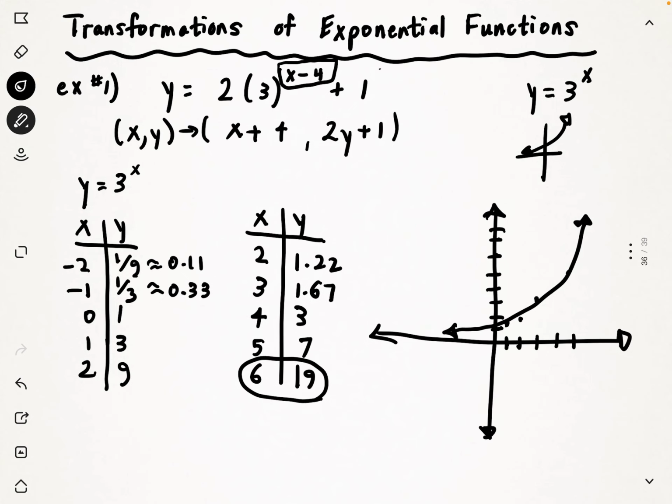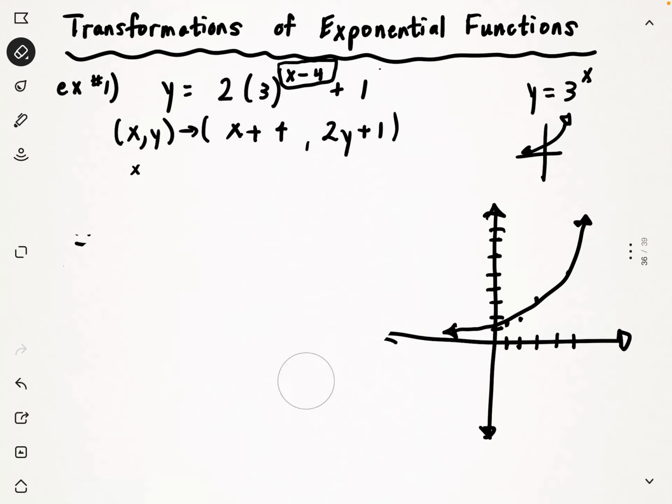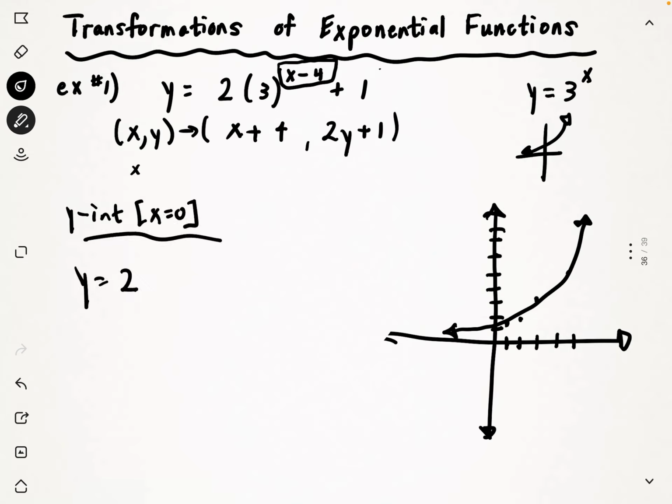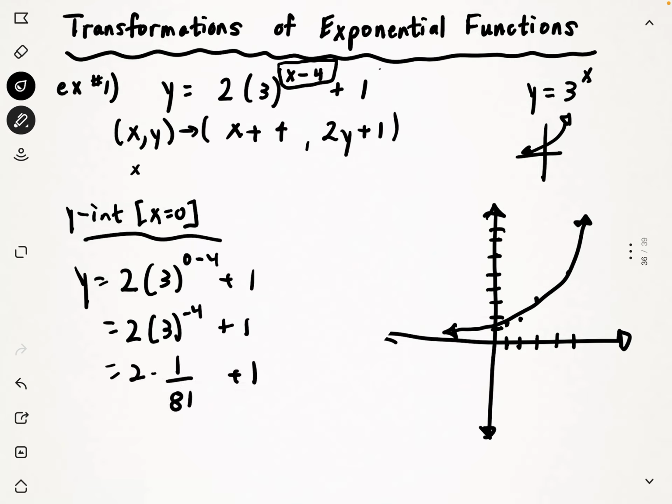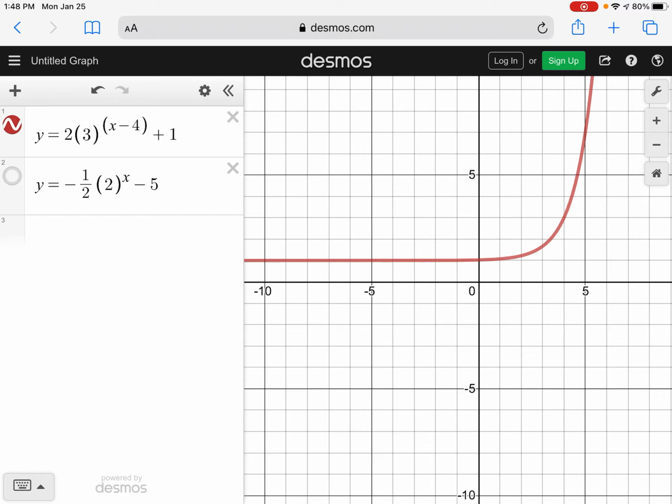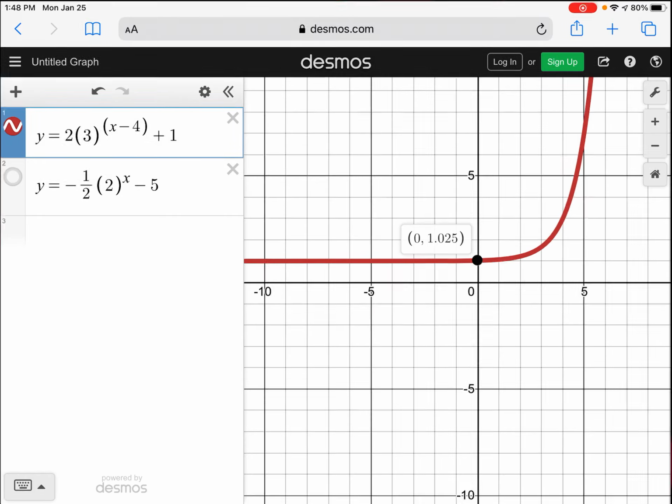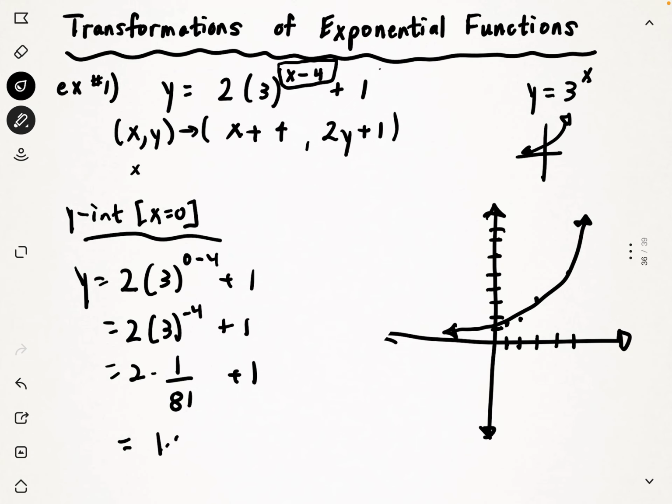So now that we have our graph, let's take a look at doing the y-intercept. The y-intercept, of course, is plugging in 0 for x. No problems there. Go into our equation, plug in 0 for x, and use the order of operations. You're going to end up with 3 to the negative 4, which of course is really 1 over 3 to the positive 4, or 81. Use some decimal numbers for these, and you'll quickly see that your y-intercept for this is going to be approximately 1.025, which looks about right on this graph.